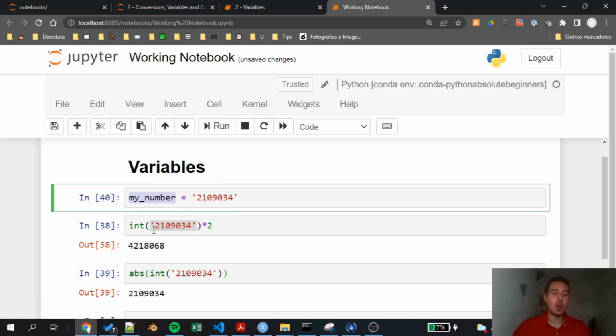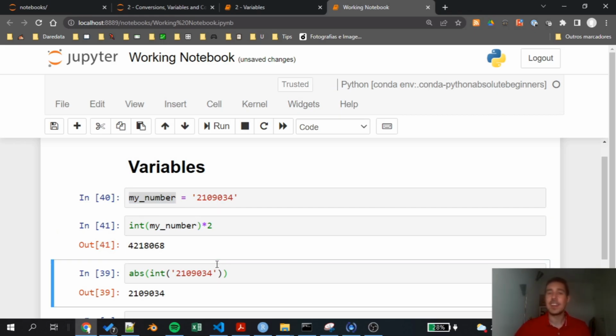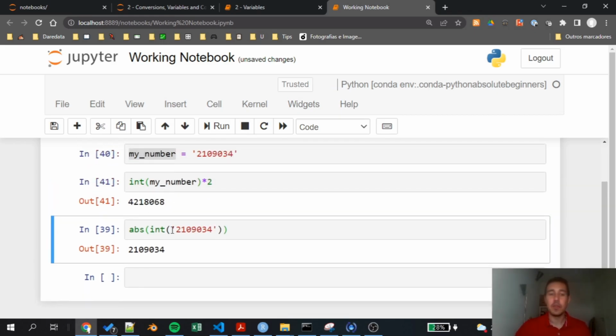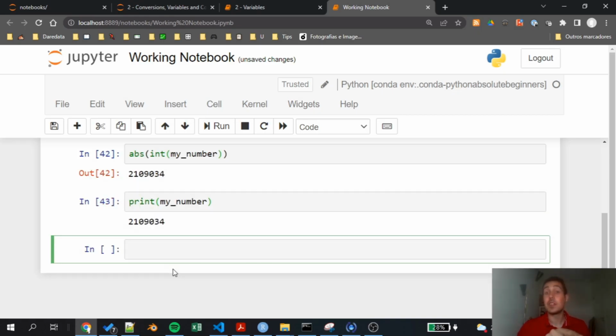That means that if I go here and do int of my number times 2, I'll get exactly the same return. And if I do abs of int of my number, I'll get this number. Because right now, if I even print my number, I'll have this number stored.